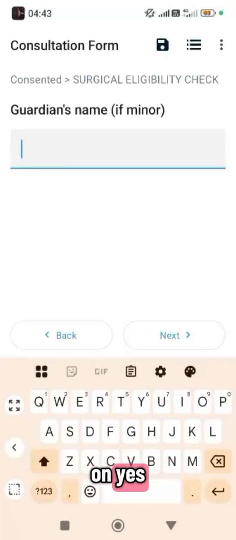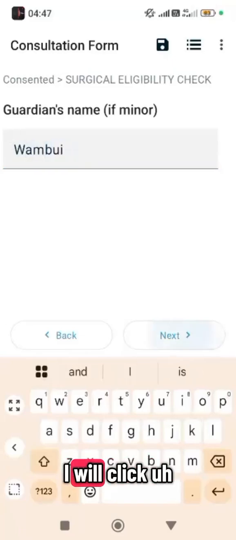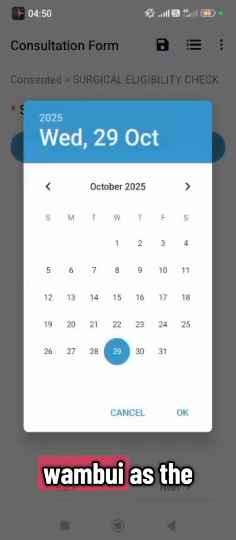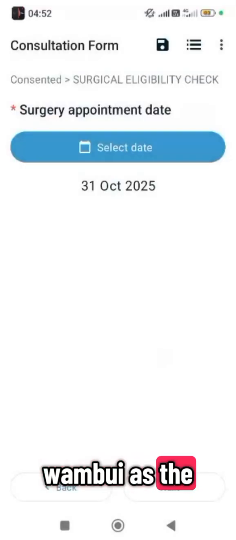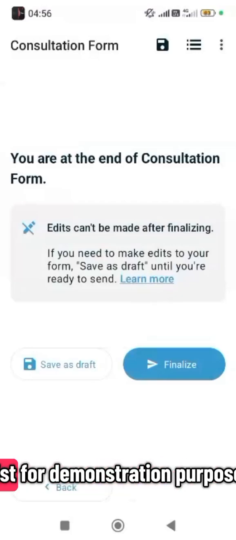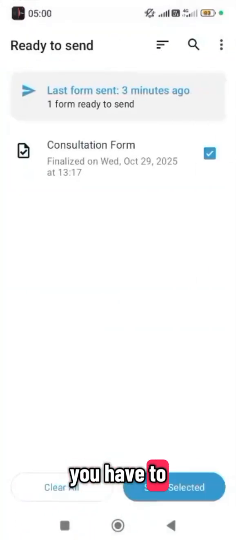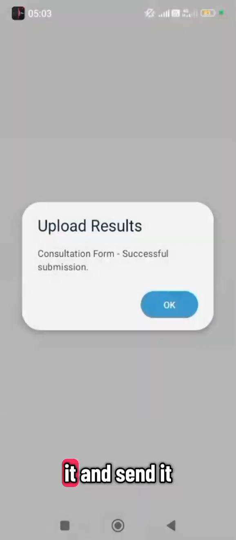So click on yes, then key in the guardian's name. For this case, I'll say Wambui as the guardian. The surgery appointment date should be the 31st for demonstration purposes. Then the doctor's name, you have to select it, finalize it, and send it.